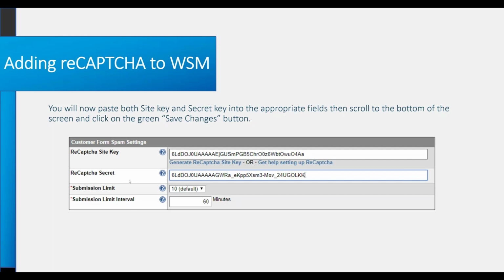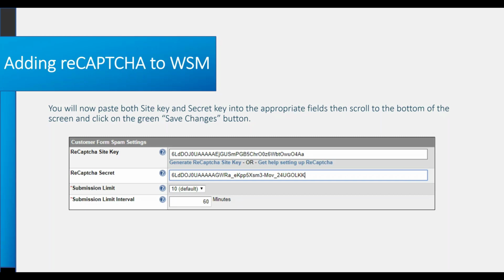Now the 2 below it, you have your submission limit and your submission limit interval. This is actually a really cool thing because I can select between 1 through 20 for the submission limit. What that does is it sets the number of attempts for the customer per IP within the interval time.